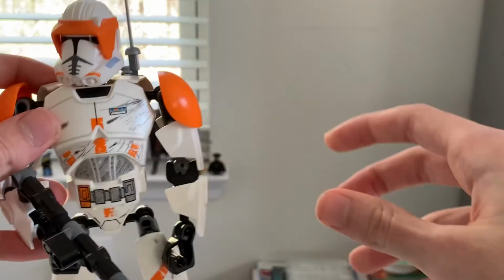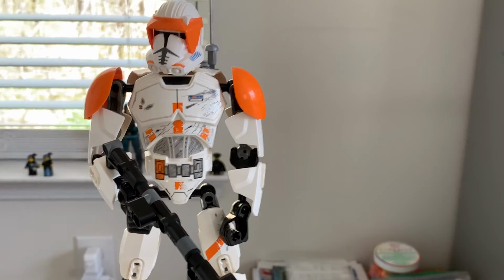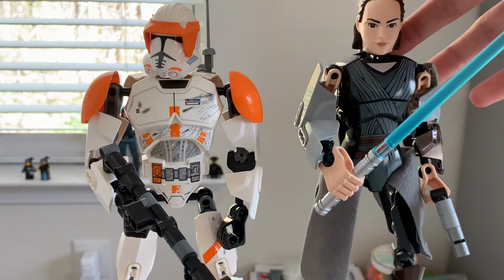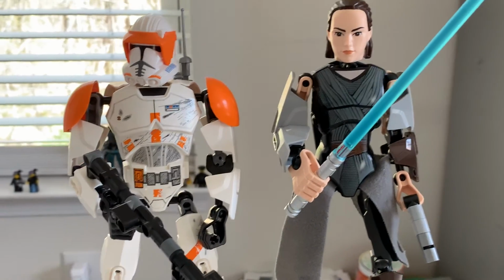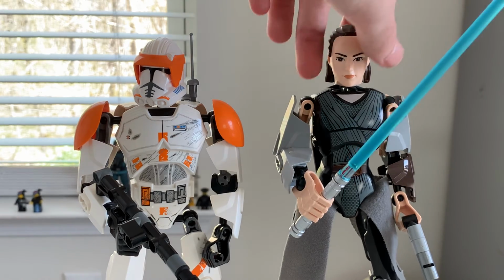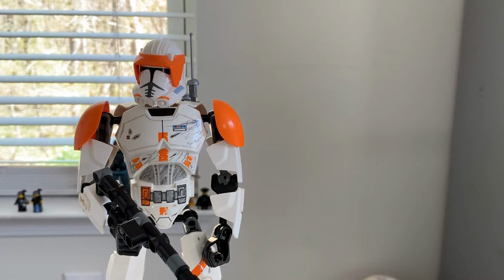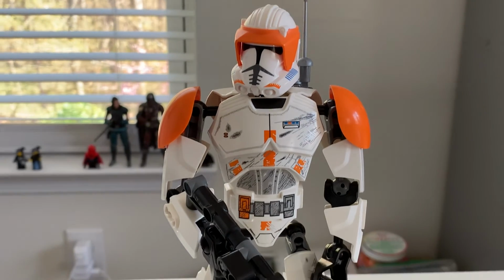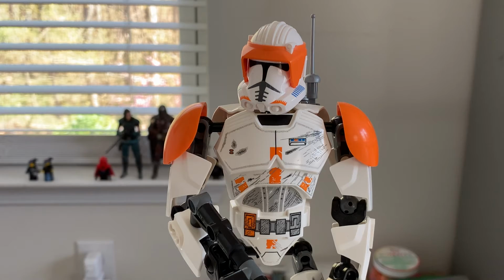And I'm going to put him with another buildable figure really briefly so I can show you a little bit of a size difference. Here's Rey. I just had her handy. So yeah, you can see he's a little short. He's kind of a shorty compared to other ones, but I just wanted to show you that little comparison in case you wanted to see how tall he was. On the box, it says he's 9 inches tall, so that's pretty decent. He's no small figure, that's for sure.